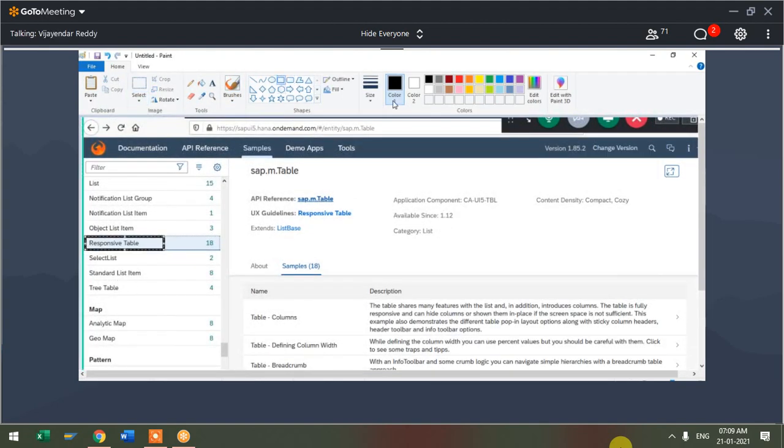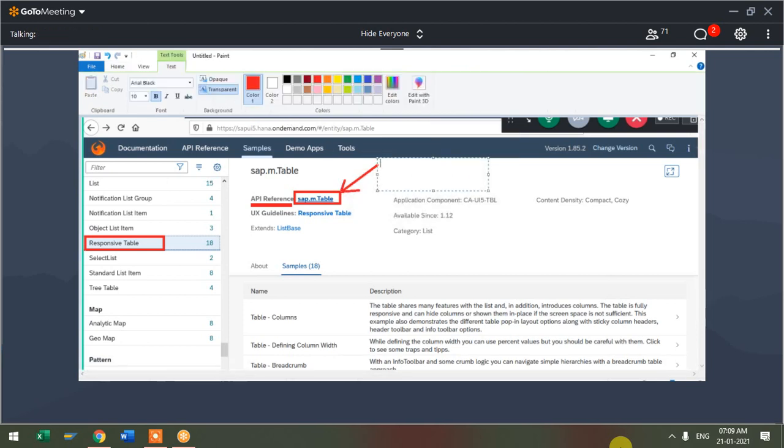For example, I've selected this, and you can find the same option with API reference. You need to select this. Select API reference of that screen element or a class, whatever.